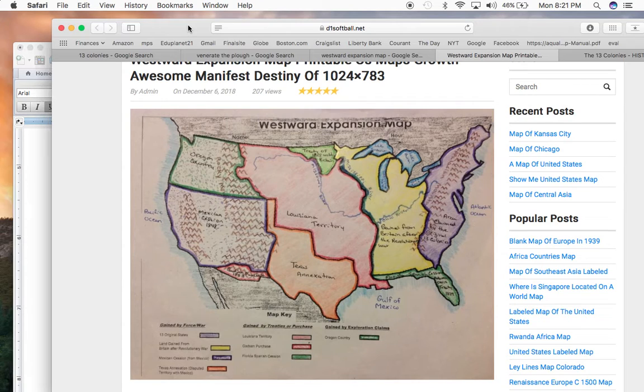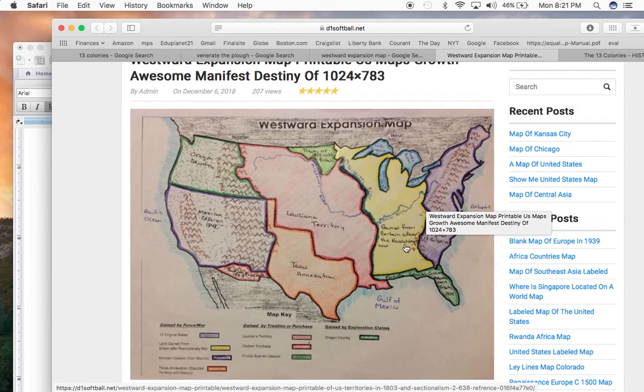So if we take a look at this map right here, if you recall, the way the United States acquired land is sometimes decent, and a lot of times really questionable, to put it nicely. And you are going to have to figure out a way of dealing with that with your kids, especially in the way that history is taught from many perspectives today.